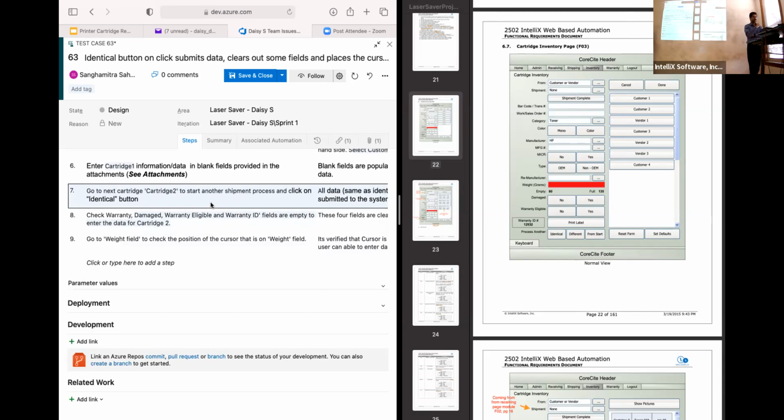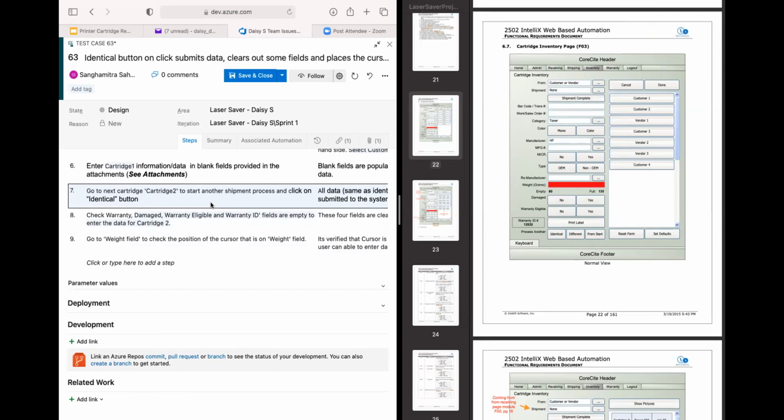Yeah, one should be enough because you want to make sure that when you click on identical, certain things happen and certain data is retained. It should go to the person; the cursor should go there. That's the main idea. So we don't have to take two cartridges to verify the identical shipment.